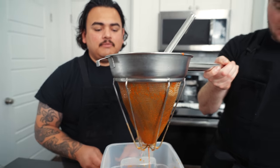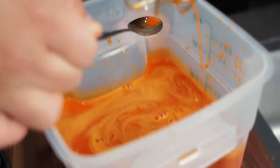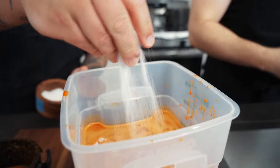Got a pretty solid yield, 2 quarts. Yeah, it's a lot of hot sauce. See where the flavor's at. We know it's gonna be spicy. My palate's shot for the next 30, so don't ask me. It's good. It needs a little salt. But it's good. You all right? I just get emotional. Spicy. Don't talk to me for the next 20.